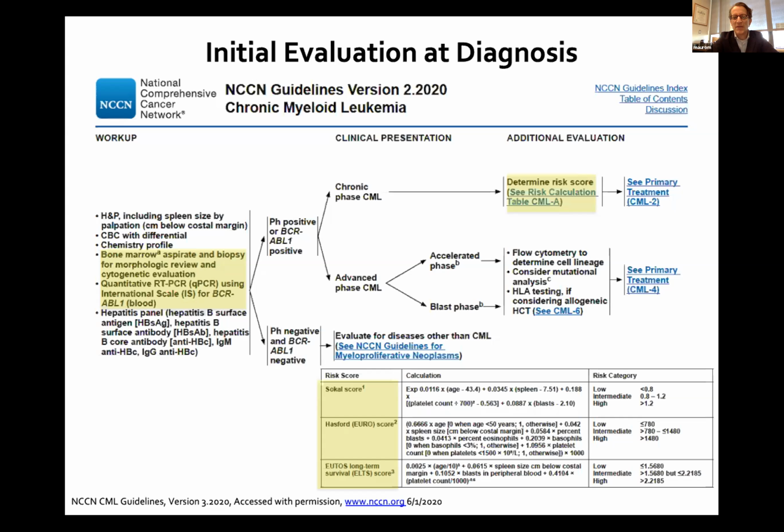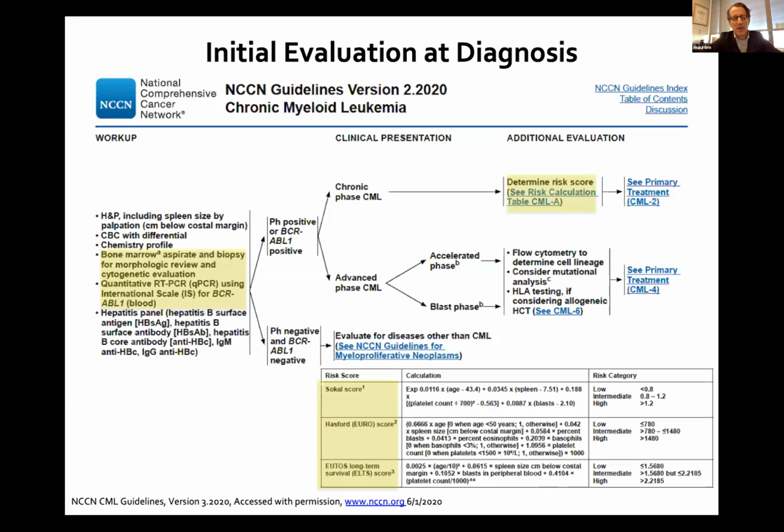I think we see variability globally in the CML presentation, with more higher risk or accelerated phase patients in different parts of the world. I think your burden of accelerated disease or higher risk patients is higher, and sometimes patients aren't able to be evaluated as rapidly. But that being said, this helps us with our approach and our management, based to a degree on our older risk scores like the Sokal and the Hasford score, and our newer scores such as the European scoring system, ELTS, et cetera.